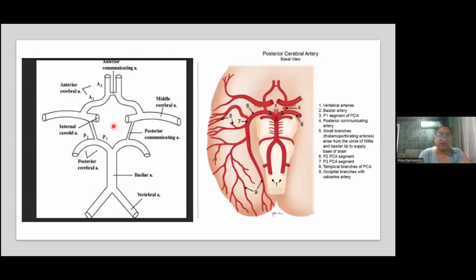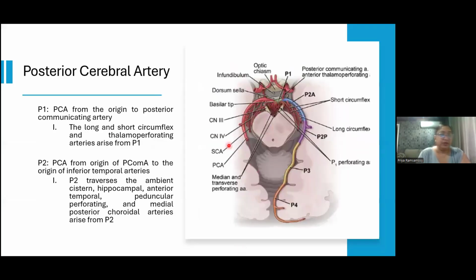Okay, so just to make sure we're still all on the same page, vertebral, basilar, posterior cerebral. We've done anterior cerebral last week. So we're coming up vertebral, basilar. This would be what? P1 segment, okay? Number 6 would in essence be what? P2 segment, 7, P3 segment, and then of course, P4 segment as we're coming down to our cortical branches, right? So we've done segments, we need to do branches.